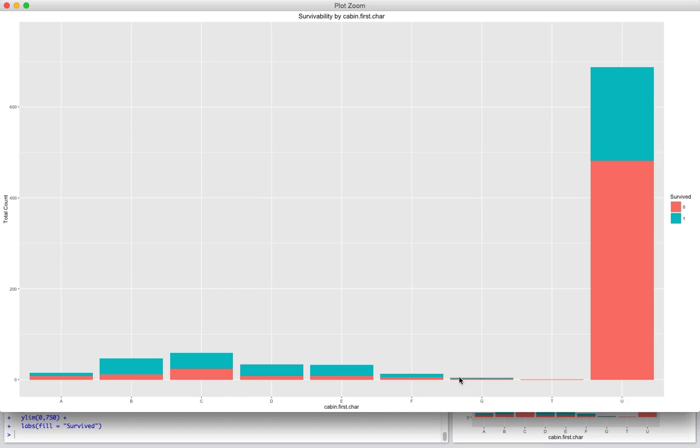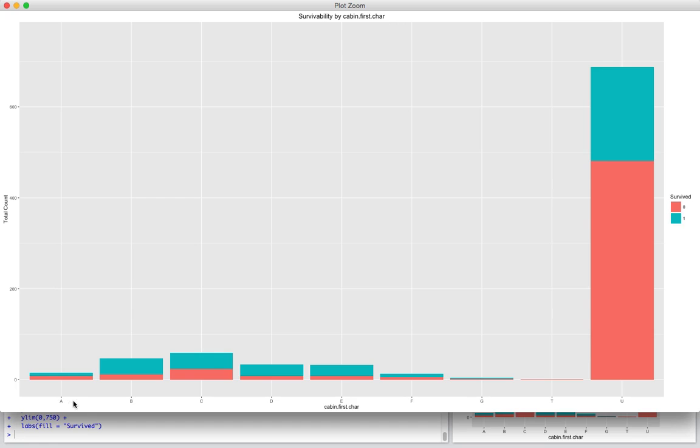nothing jumps out at me really, because yes, individually each one of these bars, a lot of them seem to be disproportionately survived. But I already know that these more than likely correspond to the classes anyway. I don't know for sure, but seems to me, just based on relative proportions of the population, I know that very small numbers of folks, relatively speaking, were in first class and second class.